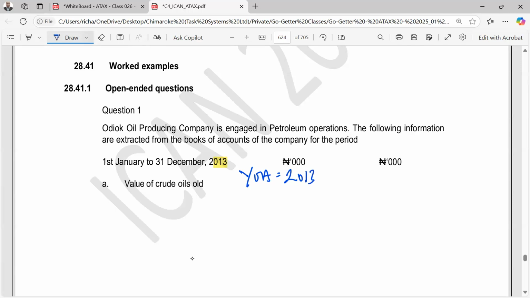Now, one thing about oil and gas taxation is you have to put at least 3 zeros after your Naira sign. Sometimes you may need to put million after your Naira sign, but the least is 3 zeros because they are heavy figures. If you remove the 3 zeros, the figures will be so long in trillions that sometimes you may not be able to see how to pronounce them.